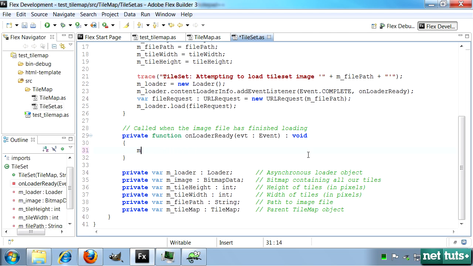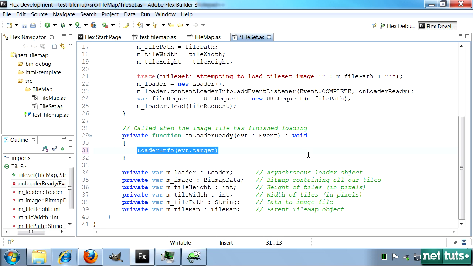So let's start it from a slightly different tack. We're going to need to do a bunch of stuff here, so we're going to do it from the inside out. First of all, our object is in evt.target. That right there is a binary hunk of data which represents our bitmap. So what we need to do is package that up into a LoaderInfo, like so. Now when we construct this LoaderInfo object inline like this, it's actually going to look at that data and decide, okay, this is a bitmap or this is a sound or whatever it is. It can load a number of different types.